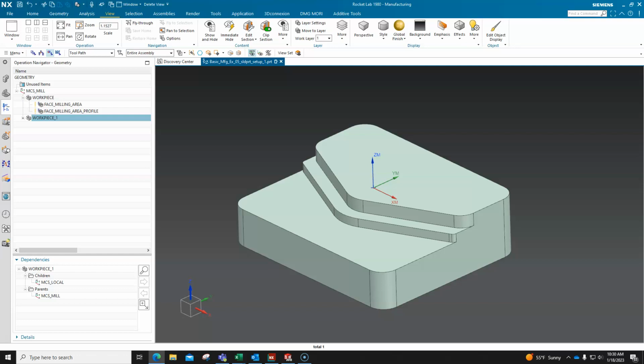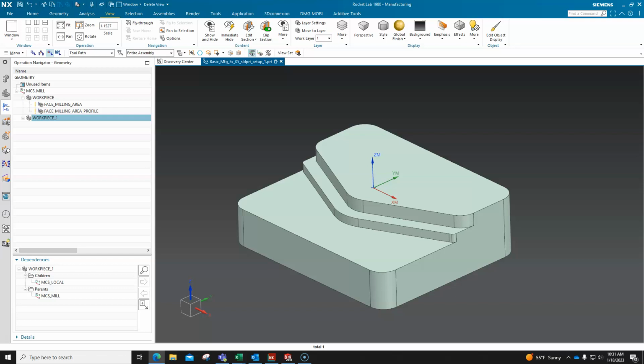Alright, the last step: cut and paste the operations into the new geometry group. Objective: cut and paste the operations into the geometry group that was just created and generate the toolpaths. In the geometry view of the Operation Navigator, select face milling area and face milling area profile.